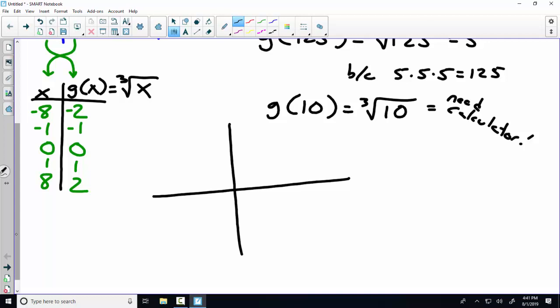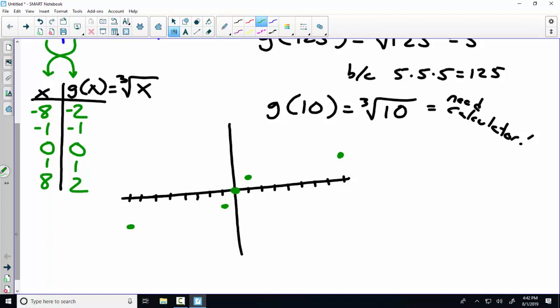that looks like this. And just like the cubing graph, this one can take a little practice to draw. It's not that friendly. So we got 0, 0 there, 1, 1 there, -1, -1. You'll actually notice those first 3 points in the middle there are exactly the same. But now we've got 8, 2 over there, and -8, -2 there.